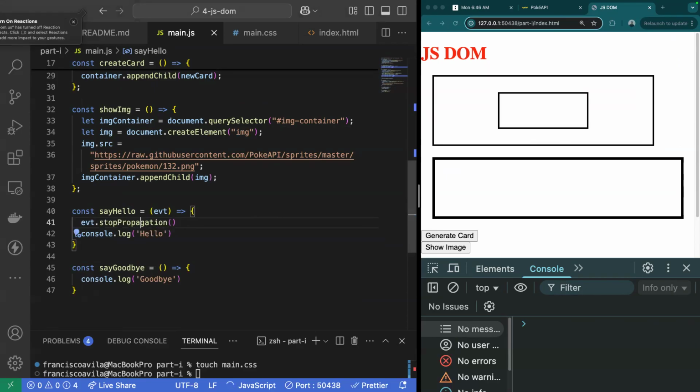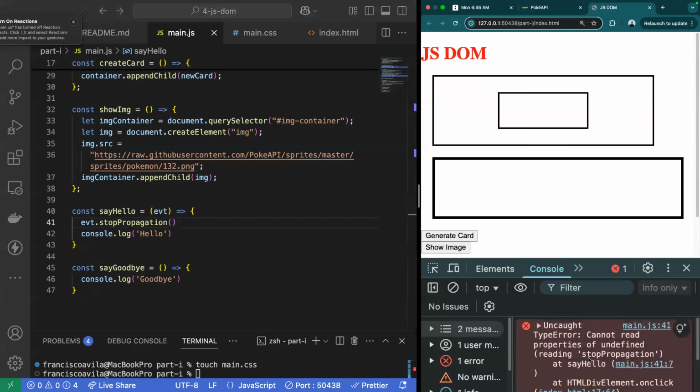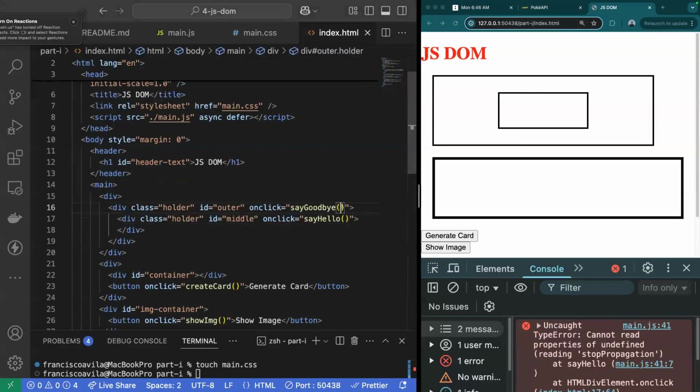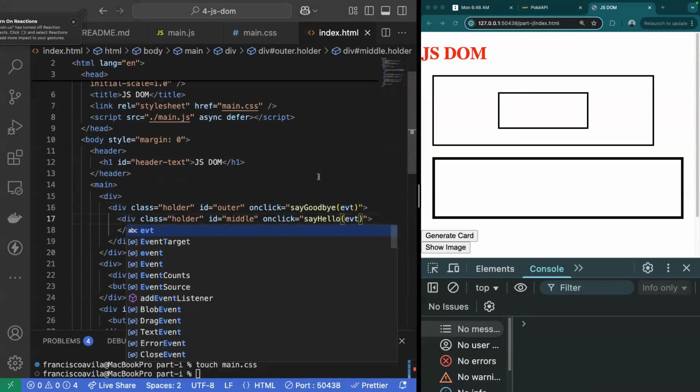I did not. That's why I have to double check. Well, now when I click on the innermost division, I get an error: cannot read properties of undefined. I'm getting event. Ah, there you go. I have to actually pass in the event as well.